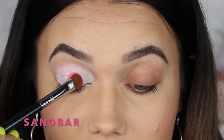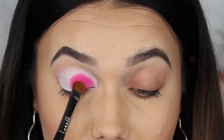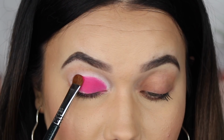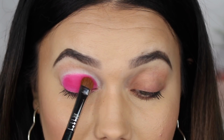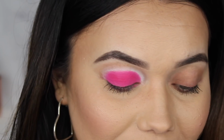Oh my goodness. It is so rich, you guys. Oh my gosh, I hope they come out with more neon shades. I would love a neon peach, a peachy pink neon, I think would be so cool. A neon blue. Oh, I love neon. That white base just makes it so beautiful. That's going to be key, you guys, I'm telling you. If you don't have a white concealer, you can use the NYX Cosmetics Milk Jumbo Pencil. Bring that back. Remember back in the day we all used that.